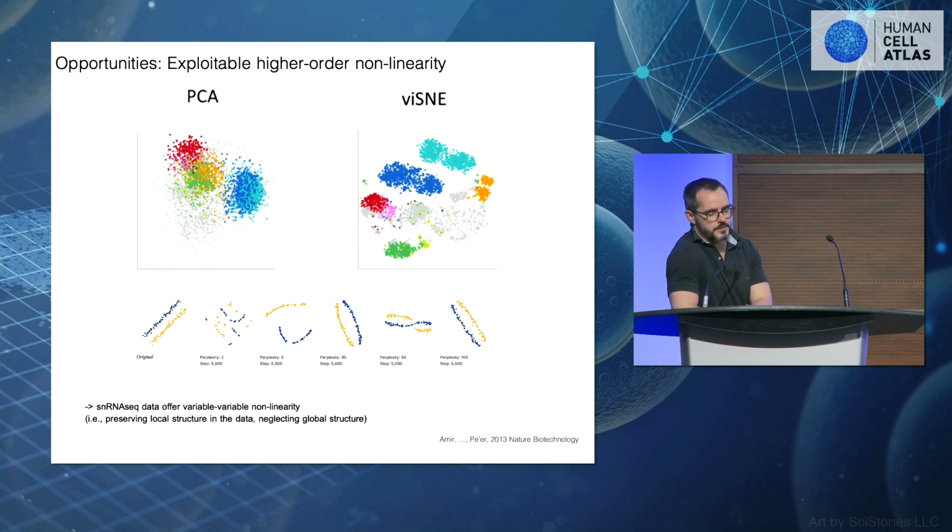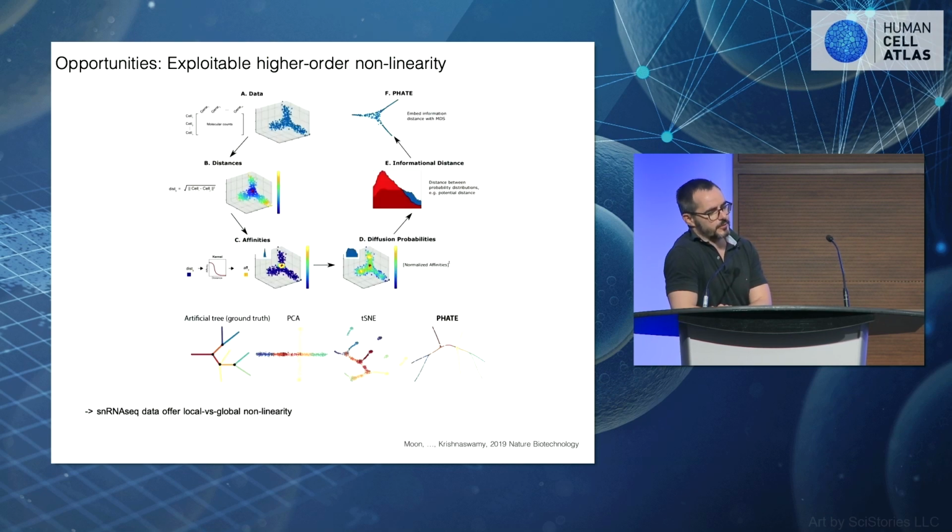It's a non-convex algorithm, so you don't really know whether you get the same answer in a different lab. It's mostly a visualization tool. You can't really use it for the same things as you could PCA or Isomap or something like that. Main point being, this is a completely different kind of nonlinearity again that's not exploited by the method that we had on the previous slide. So there are also hybrids, for example, PHATE. PHATE is an addition to the t-SNE UMAP visualization stack, and it has the convenient advantage that it uses several kinds of nonlinearity.